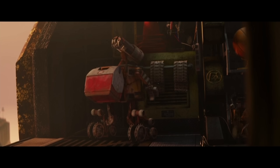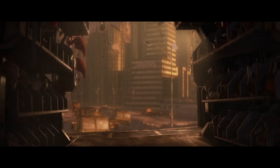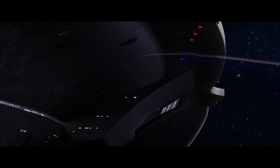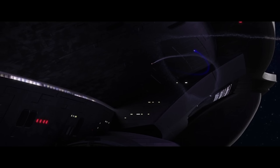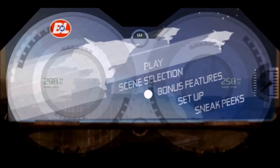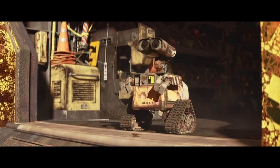Starting off we have Pixar's WALL-E. Let's start things off pretty simply with an example that very subtly introduced you to the world and circumstances of the movie. Being able to achieve this is truly one of the best traits of a good DVD menu, and is integral to the functionality of it. The world of WALL-E is a pretty interesting one — it's not your standard slice of life. Not only does it need to establish that Earth is empty, the world is dead, there's a little bit of a global warming climate crisis going on, and also a whole new aspect with the science and the Axiom and all that business.